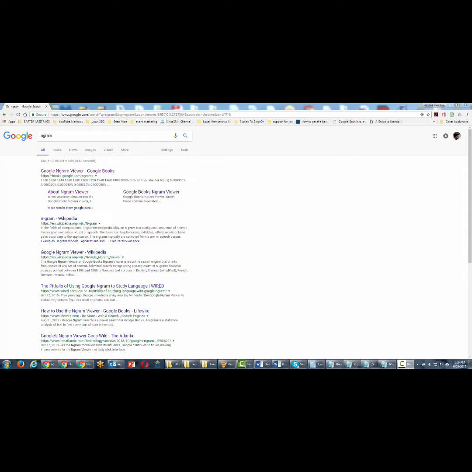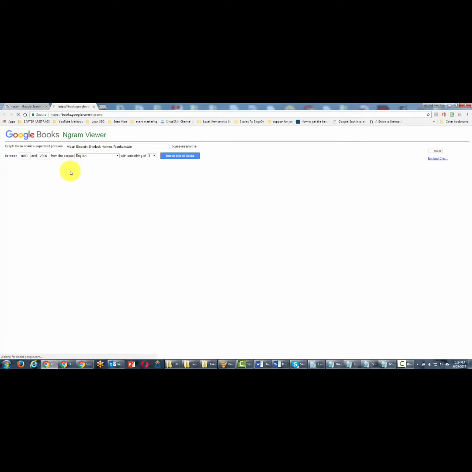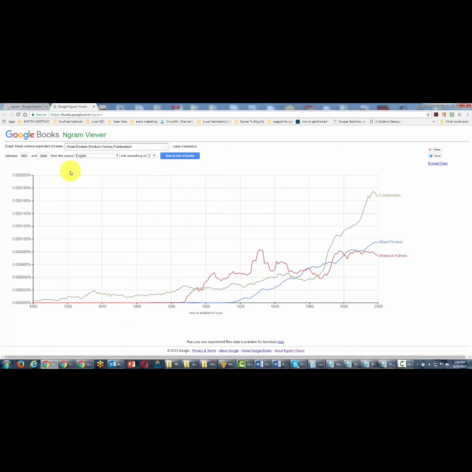Welcome back. You are now looking at Google search, and you'll notice that what's written in the search box is the word Ngram, N-G-R-A-M. And if you click that link, the very first result, it's going to take you to Google Ngram Viewer. Now what Google Ngram Viewer does is it shows you the popularity of a phrase in published books from 1800 to 2000. And so what it does is it really gives you an indication of how popular an idea really is.